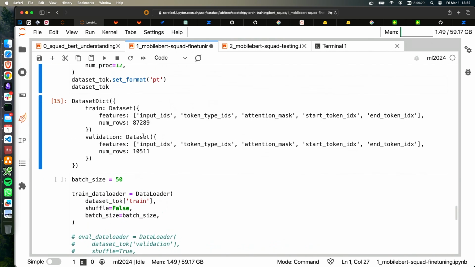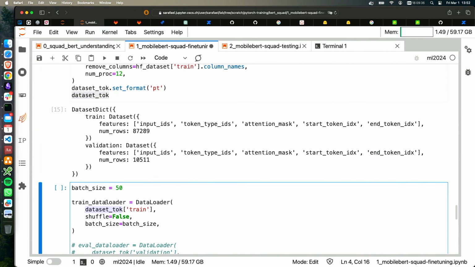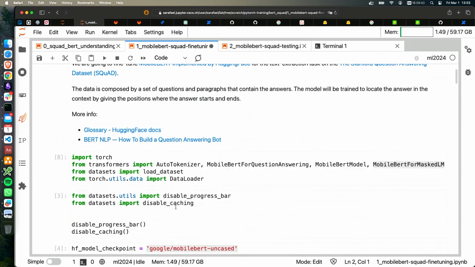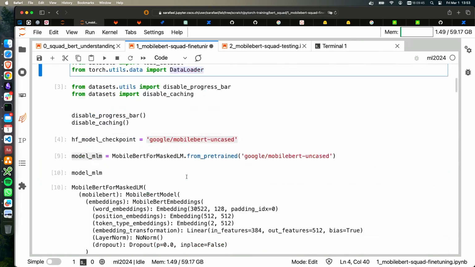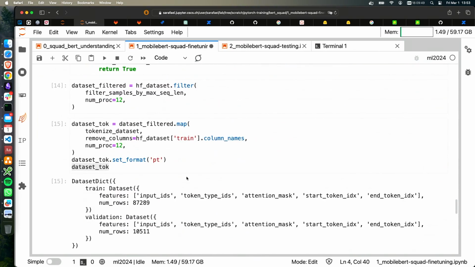One of the good things about these data sets from Hugging Face is that you can put them directly in a train data loader of PyTorch. You remember from the other day? So you load the DataLoader from torch.utils.data, and you can make an iterator directly.